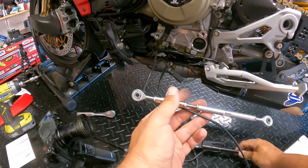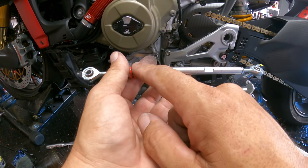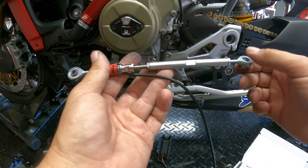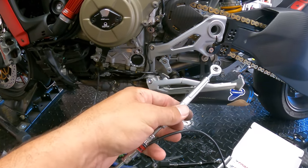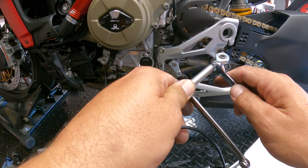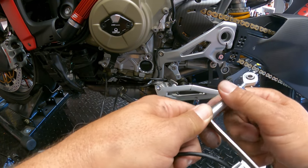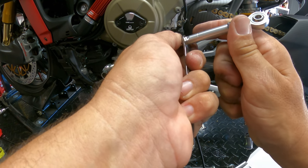Now, one of the things you want to be careful with on this middle one is not to take too much out of the rod and not to take too much out of the shifter. So I've kind of equally expanded this out, and then we've gotten a little bit here, a little bit there. So now you're going to take a 9mm, which is going to hold the rod, and then you're going to take your 10mm for your nut, and you're going to tighten this nut really, really well. So we're going to hold this nice and firm and get that 10mm nice and tight.